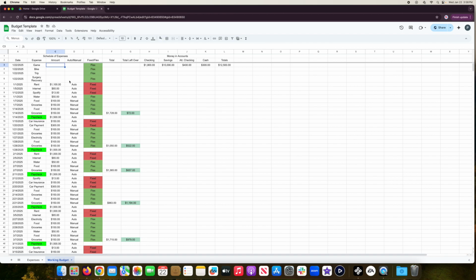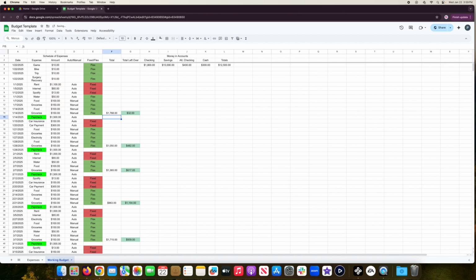With that $72, we'll put $10 in all of these categories. Now, you see how this number didn't change? That's because when we inserted it, it moved down. So what you want to do is actually lock this. You're going to put a dollar sign here. We want it to start adding from the third row here, which is where our stuff starts, and it's going to end there.